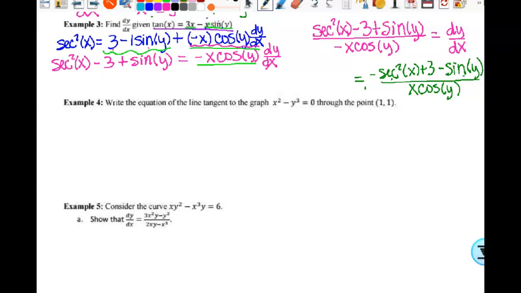Oh, so if we're just doing this because it tells us to find it and it's free response, fine. But if this is a multiple choice question and you were supposed to find it and this is your answer, there's a chance that that answer is not one of your answer choices, but this answer might be. And even this answer, the numerator, the terms might be mixed around, but the signs, it would be easy for you to tell it's the same, it's just in a different order. But they are equivalent, and instead of you trying to take this and making it into one of those forms and getting confused with the negatives and factoring out, just know that you change every sign. You don't have to write this every time. I just want it in your notes so that you know it's the same, and we just kind of talk about it as it comes up.